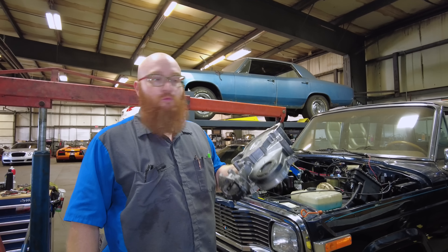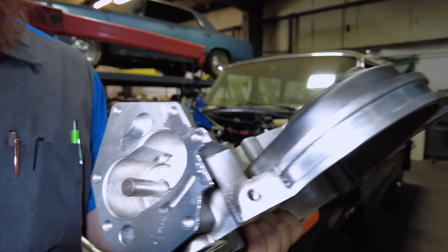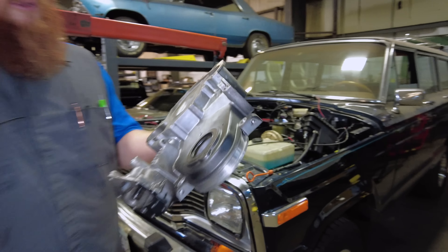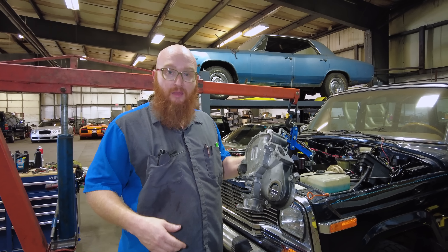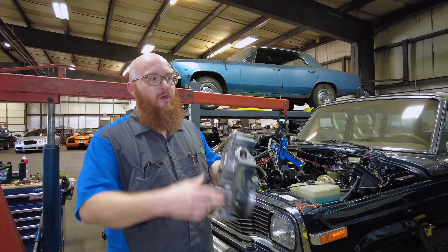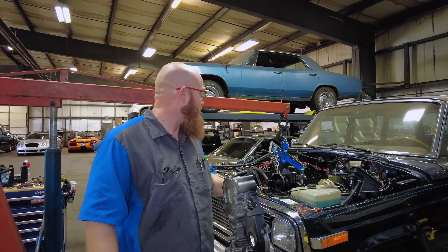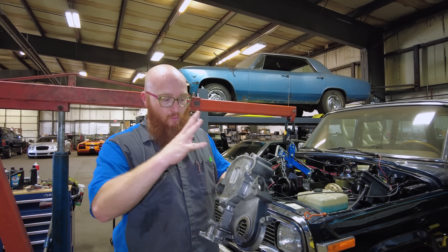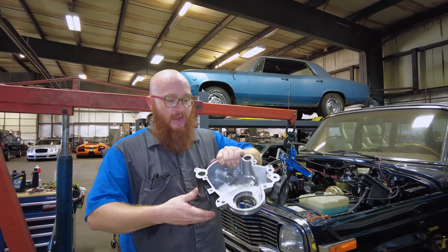Here's the timing cover, the old one off this engine. You can see inside the oil pump was scored up pretty bad. Daniel's son is doing the work and he didn't like that — I agreed, we're not going to use it. This was from debris that had gotten in the engine. I'm glad we rebuilt it again to get it right this time. On the yellow truck you just remove the water pump to access the timing chain, but that's even harder on this engine — it's got the oil pump as part of it, the water pump, and the fuel pump mounts here. It's an entire housing.